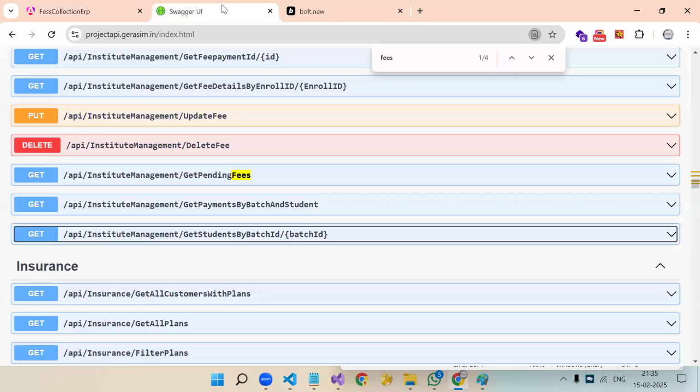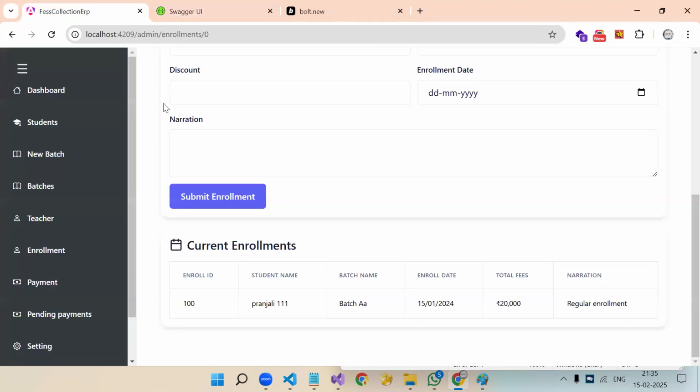Okay. So once you open the batch, you can see the batch info, all the students enrolled into that batch. What are the pending fees? Which student has paid how much fees? What is the pending fees? Every detail, meaning a single page where you can see everything. Reports also and everything according to the batch. Whatever information we have inside that batch, everything will be available over here.